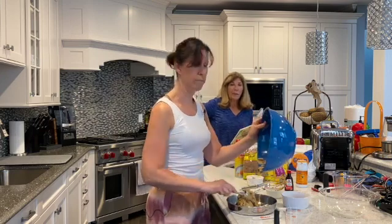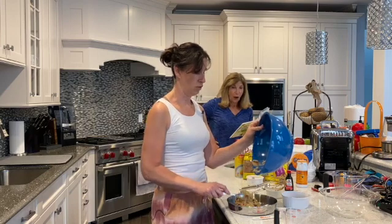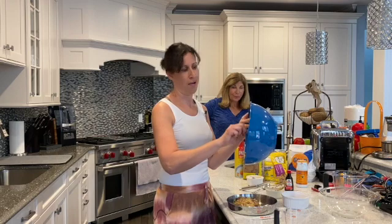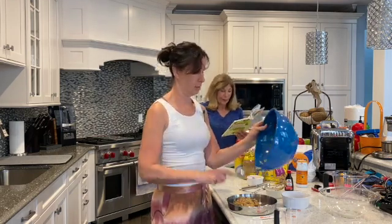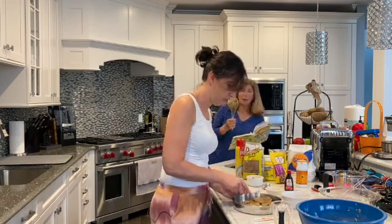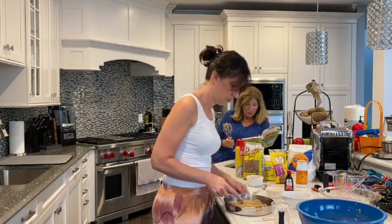Now, this is a 9-inch round pan. It calls for a springform pan, but I don't have one of those. So it said you can use a 9-inch pan, and that's what this is. Now I've got to spread this out over the pan. Yep, spread it out evenly.